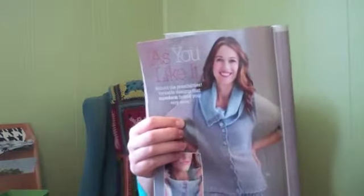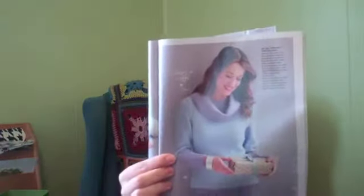Now, one that I kind of liked, I guess it's not quite reversible. I'm trying to read. It's a cowl vest. So it's like a vest and it buttons up and it flips down. So I thought that was cute. And then the one on the other side is just a plain sweater with a cowl. I didn't like the sleeves here because the cuff is really long and it's ribbed, and in my opinion, it just doesn't match anything else on the sweater, and it looks a little out of place.